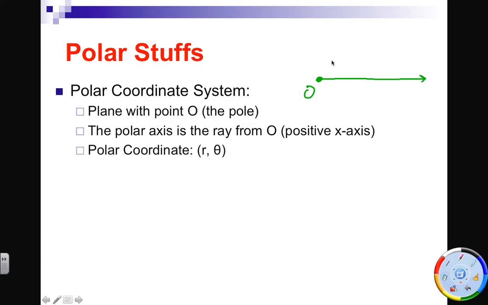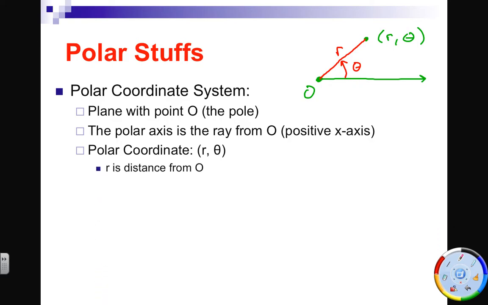But what we look at is r comma theta. Any point out here in space is an r comma theta. And you might think about this pretty easily. r usually represents radius or distance, and r is going to be this distance from the pole, and theta is going to be the angle just like normal, going from this polar axis up to the line that contains r, the distance.